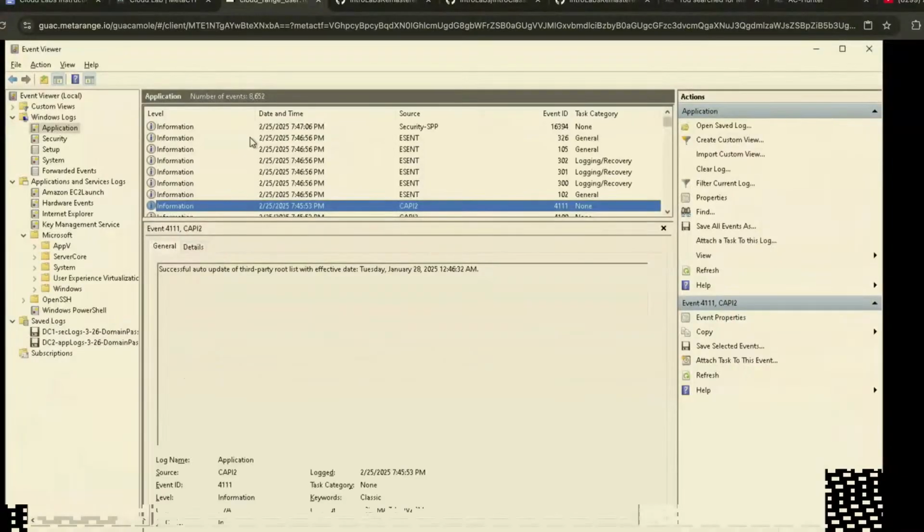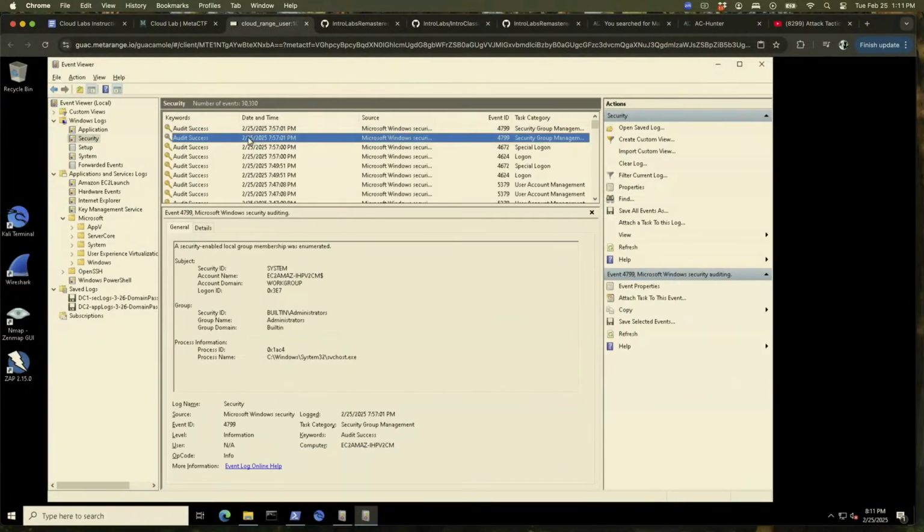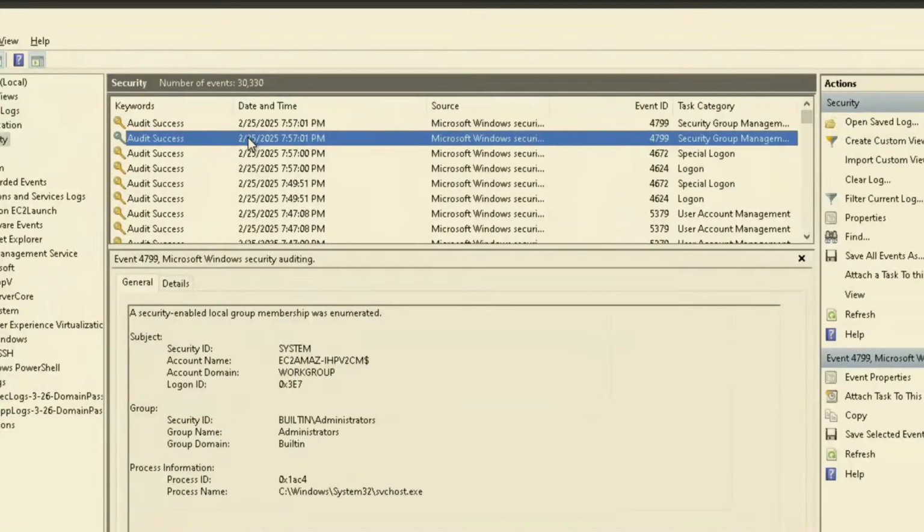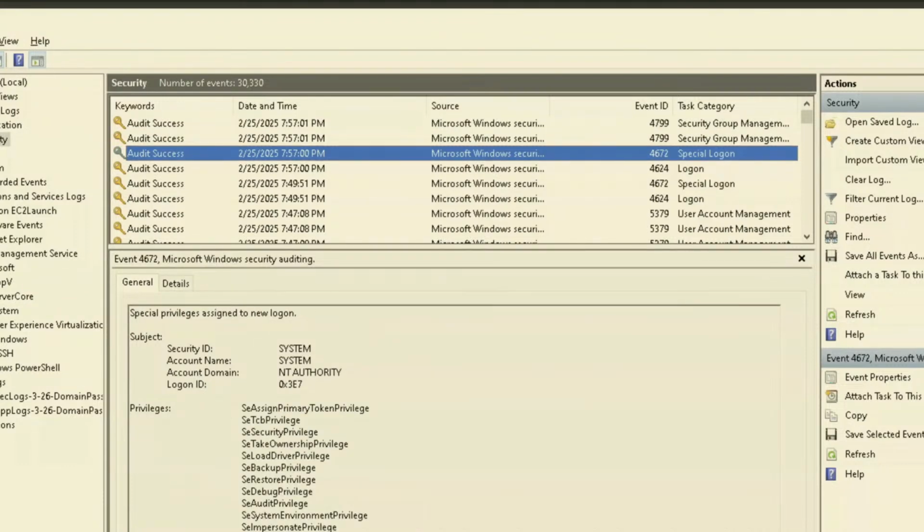That's just application. If we go over to the security logs, it's equally bad, right? We just have horrible things here where we can see security enabled local group membership was enumerated. Okay, that's kind of valuable at that point. Special privileges were assigned to a new login. Oh my gosh. Okay, so here's the deal. With this particular one, I actually know what this is. If you go in and you change group management, if you access the event viewer, if you access group policy configuration settings, it never makes it so that change was made by the user that did that thing. Instead, what you're going to see is the system's going to make those changes, and you're going to have a user that invokes privileged use who's going to request those changes to be made by the system account on the computer.